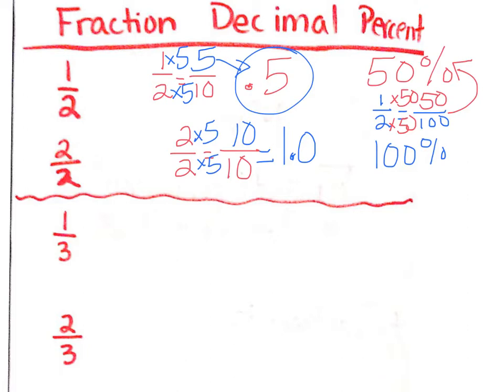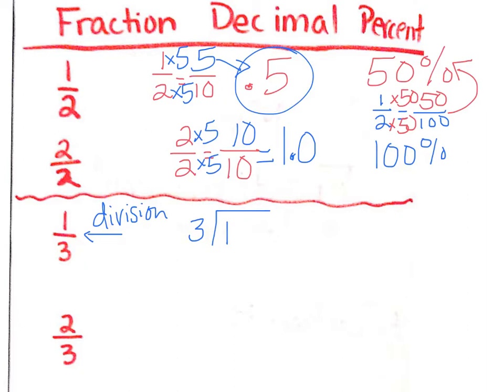When we get to 1/3, it's not as easy as 1/2 though. Remember when we watched a video a couple weeks ago and we talked about how the fraction bar actually means division? Well, that's how we can change this fraction into a decimal. The numerator always goes in the box, whether it's bigger or smaller, and then we can divide.